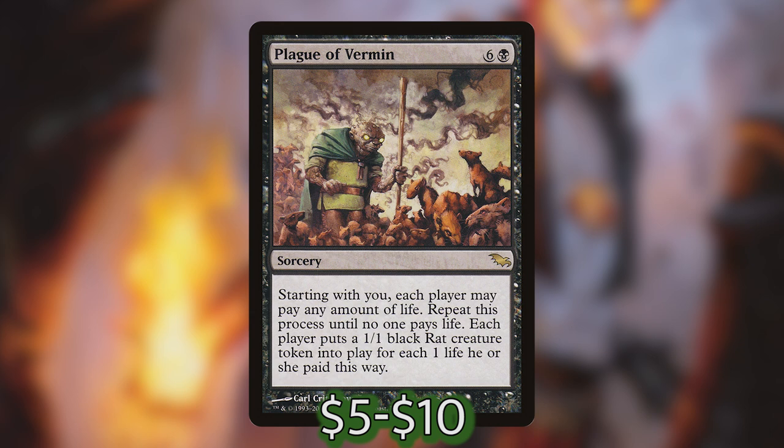Each player puts a 1/1 black rat creature token into play for each 1 life he or she paid this way. Now normally our opponents won't be paying any life and they'll just be getting extra creatures, but we don't mind giving our opponents creatures because we're going to be goading them, or pseudo-goading them, with Kardur. Because again, his trigger affects not only our attacking creatures, but also their attacking creatures as well.